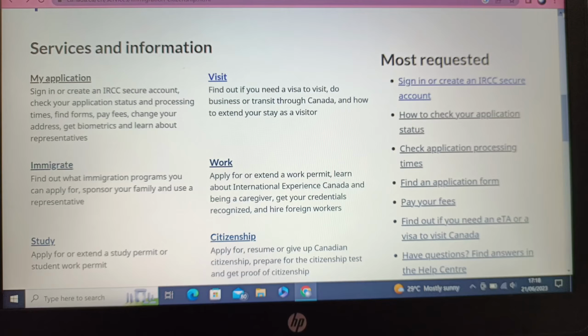Okay. So once you create your account, you'll go back to the IRCC website. There you'll see the options of study, immigrate, work, visit. You just choose visit, and then scroll down to where you start answering questions. They will first ask if they can check whether you're eligible to apply for a visit visa, and you'll see some questions there, like if you have family.